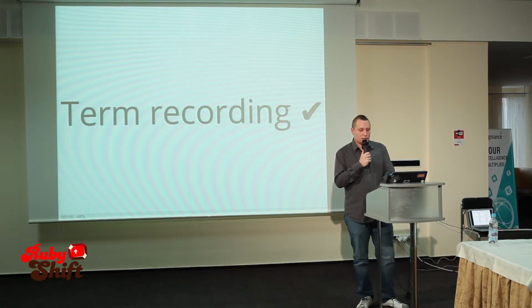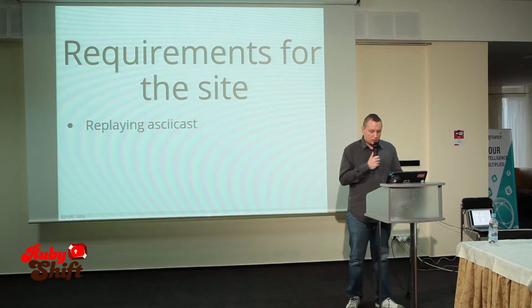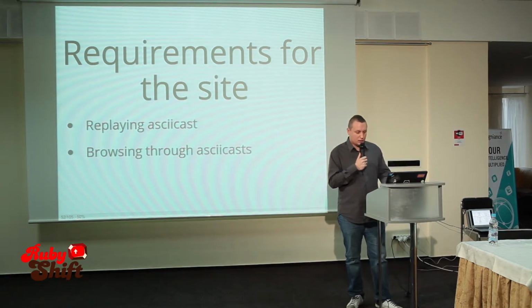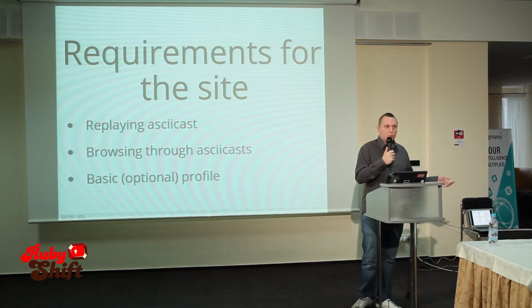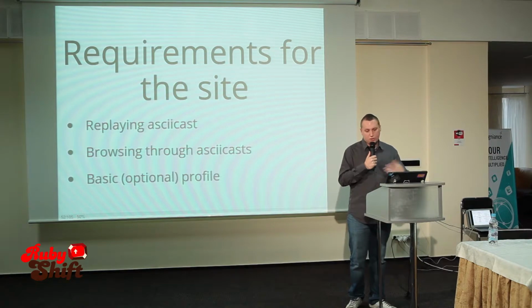So, terminal recording checked. The site. The site has a list of requirements like this. You should be able to replay an asciicast, and browse through existing ones by popularity or recency. And you can create your profile, which gathers all of your recordings. That's optional. You don't need to create any profile if you just want to record something. And the next slide will be very boring because the site is built in Rails. It's a very basic site. The number of controllers there is such that I can count them on the fingers of one hand.